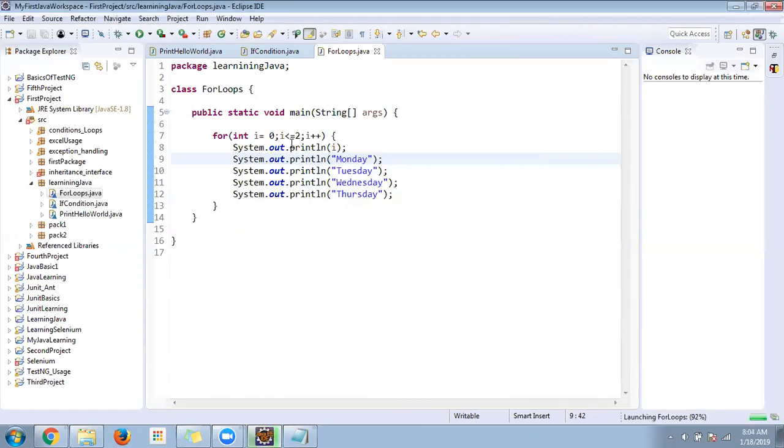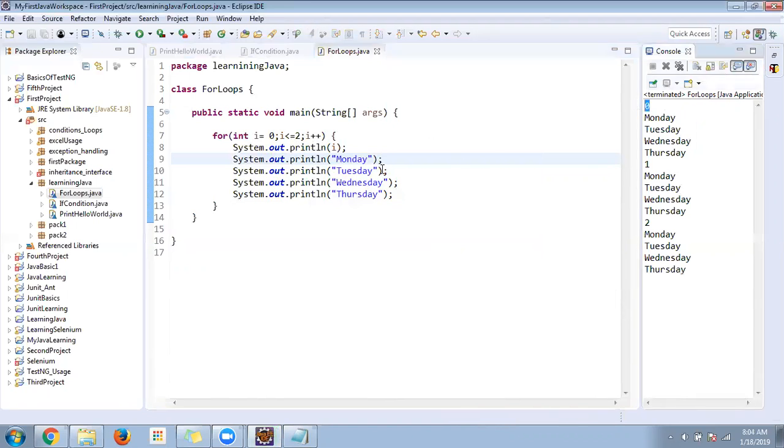Initially, the first time it goes there, the i value will be 0. Then after execution, for the next iteration, i will be incremented by 1. Now it's 1, then it executes. Then next time it becomes 2, then executes. So it goes 0, 1, 2. This is what I was saying: only from the second iteration does the increment start.